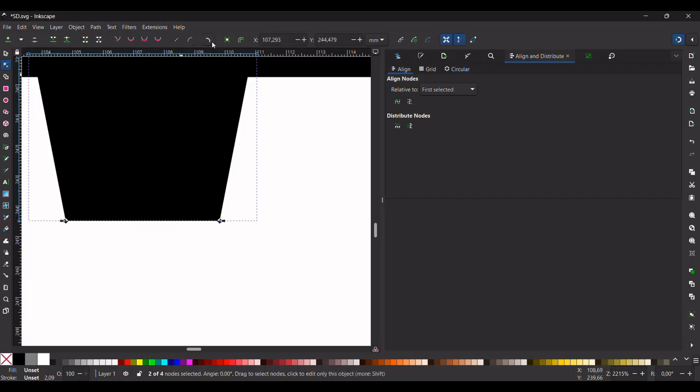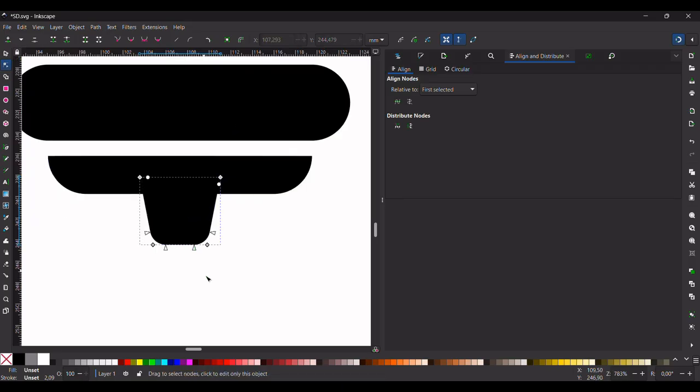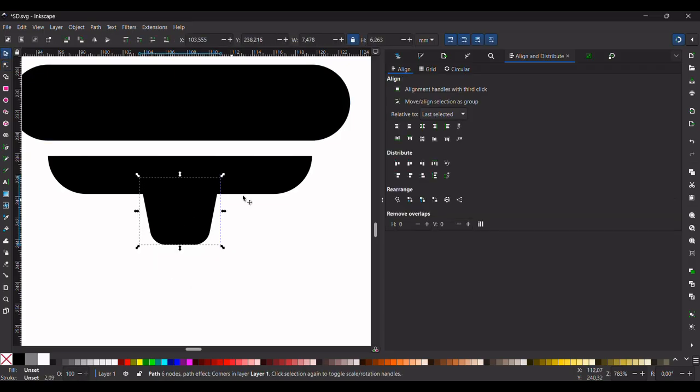Drag them in. Then I want you to select the two bottom nodes, add corners LPE, select both bottom nodes, so what it does on the right side it will do on the left. Then I want you to drag it in so that the corners are more rounded using the add corners LPE. Then after you're done doing that, I want you to scale it, make it bigger and smaller until you're satisfied.